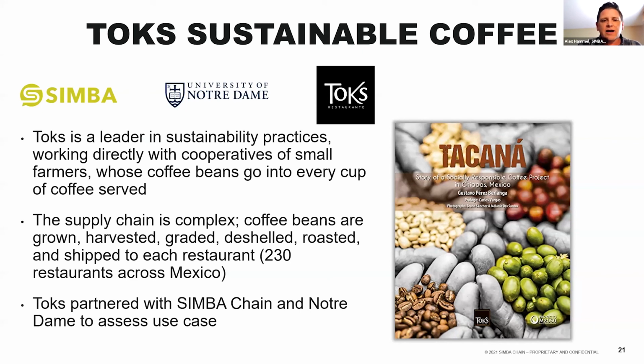The Tokes company is basically a large restaurant chain in Mexico. They are looking to improve sustainable practices and work with small coffee cooperatives throughout the country. The idea of this whole thing was they wanted to be able to track and see where their coffee beans are coming from.